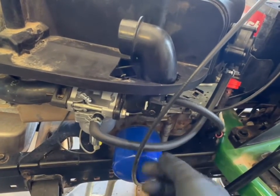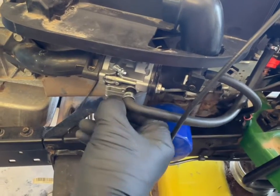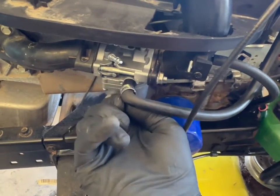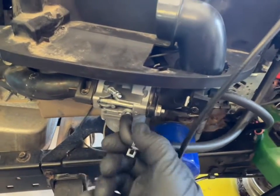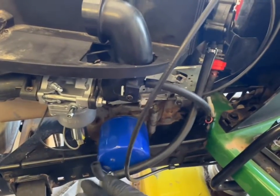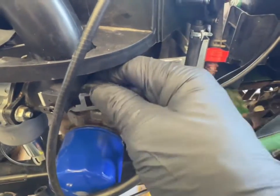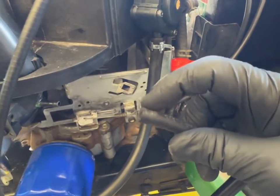This is your feed line from your gas tank, so you're going to go ahead and take the hose clamp off and then just pull this line directly off. You might get some gas run out, so you may want to put something underneath there. This is a breather tube, so just pull directly straight out — this one does not have a hose clamp on it.